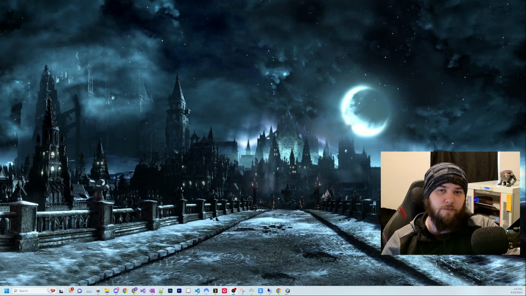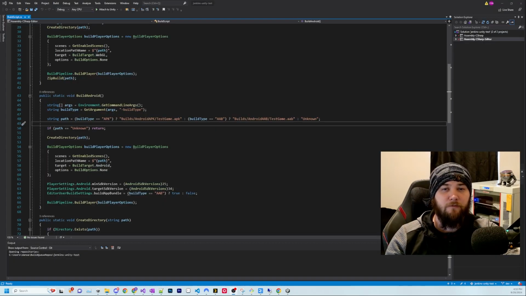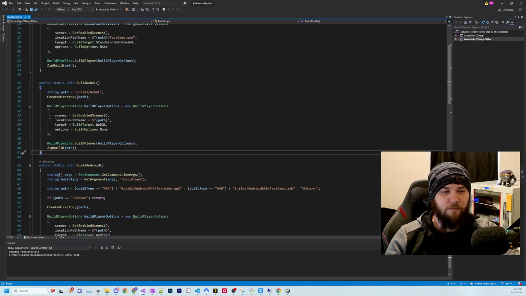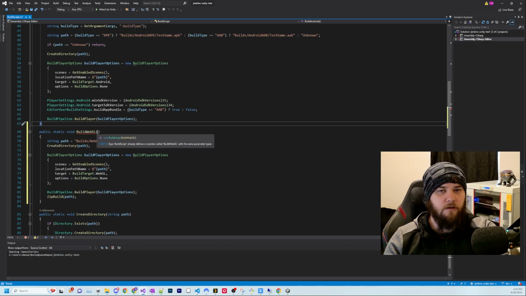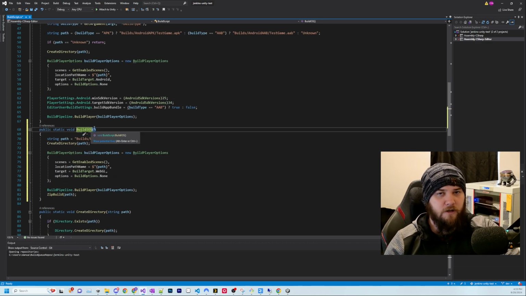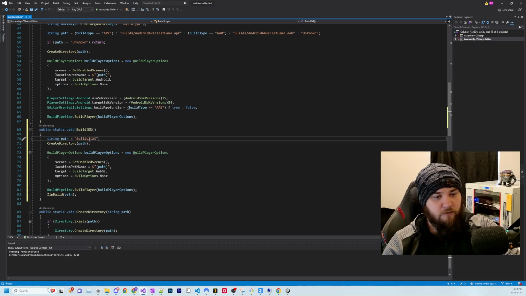So go ahead and open up your Unity side build script. If you've been following along so far, you know this next part, we're going to be using one of our previous platform functions here. I don't really want to use the build Android, that has a lot of bloat. We don't necessarily need all that. So I'm going to copy the WebGL once again, and then I'm going to paste it down below. And then I'm going to rename this to build iOS. The path will be updated to build/iOS.